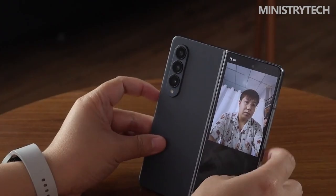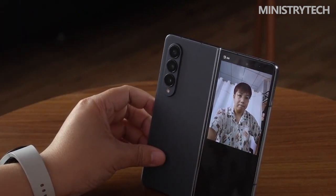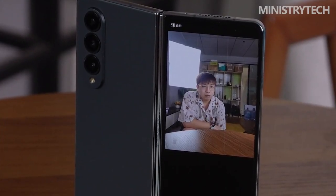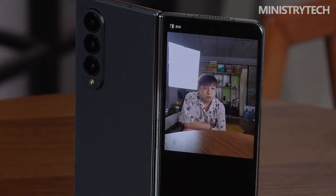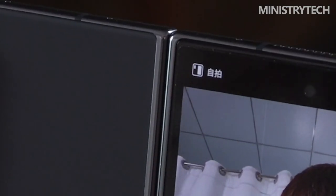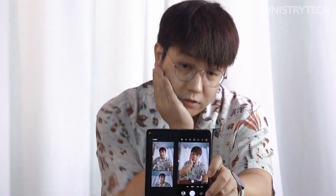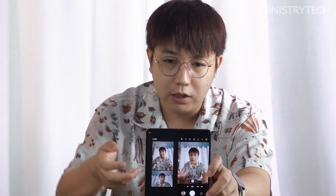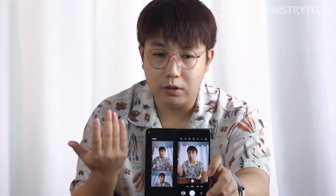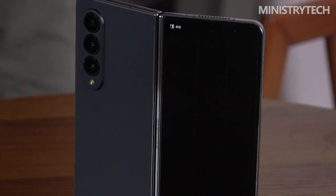Let's also speak about the front-facing cameras and all the different ways you can take a selfie with the device's shape-shifting capabilities. With the Z Fold 4, you can take a selfie in four different ways. The first option uses the standard front-facing cameras located on the cover screen and the main screen respectively. In all honesty, I'm not sure why the front-facing under-display camera still exists, given how simple it is to capture yourself using the primary rear cameras. Its output is still washed out, and more post-processing is required to make the image even presentable.